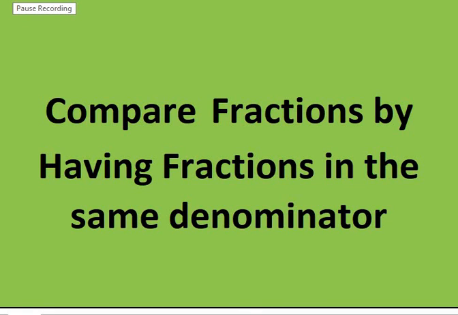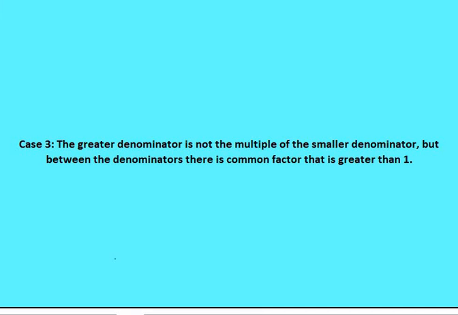Okay, students, this is the last part of the three-part series on how to compare fractions. We compare fractions when they do not have the same denominator, and then we need to make the same denominator first for all the fractions. Okay, so we will start again. This is case number 3.